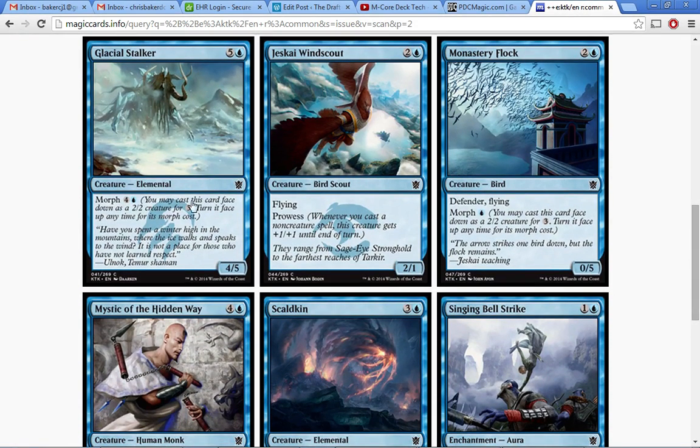Glacial Stalker. I'm never playing this in any deck. Unplayable. Wind Scout. This card's playable, but it's easy to kill. It does have the ability to do a lot of damage in the air, so I wouldn't fault people for playing it. But it's not what I'm looking for as a win condition in many of my decks right now, because it's just so easy to kill, and it can't really attack through anything, even if you trigger prowess once or twice. It's just unexciting to me. But some people will play it.